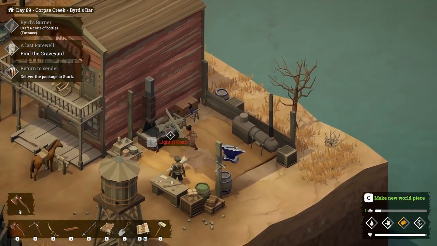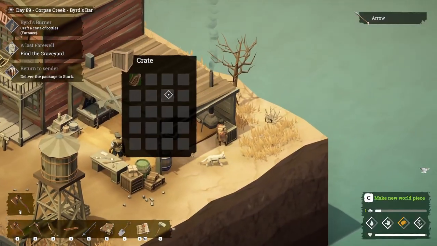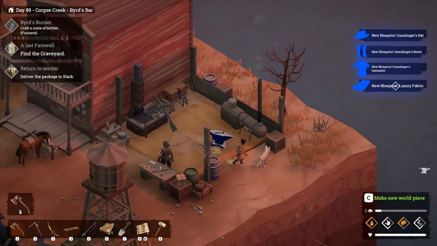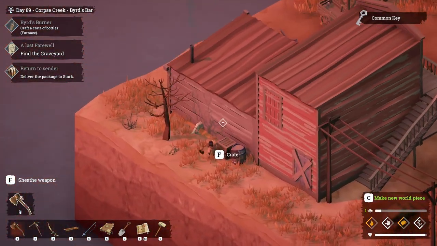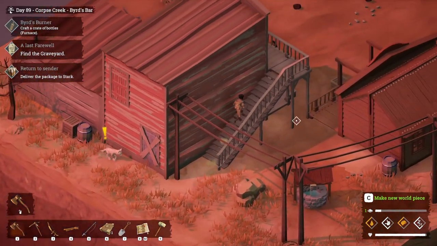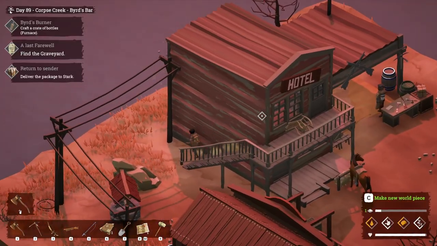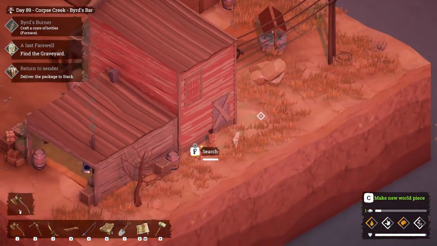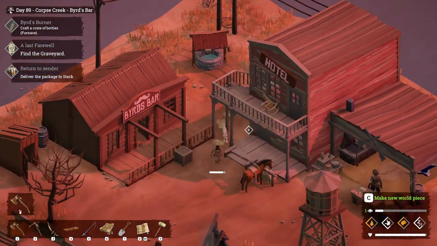Alright, so where's the gunsmith's bench? That's light. Ah, that's what the coal is for. Horsehair. What? Luxury fabric. What? What? Excuse me, what? What'd you find, boy? That looks shiny as heck. Tin ore. That would be shiny.